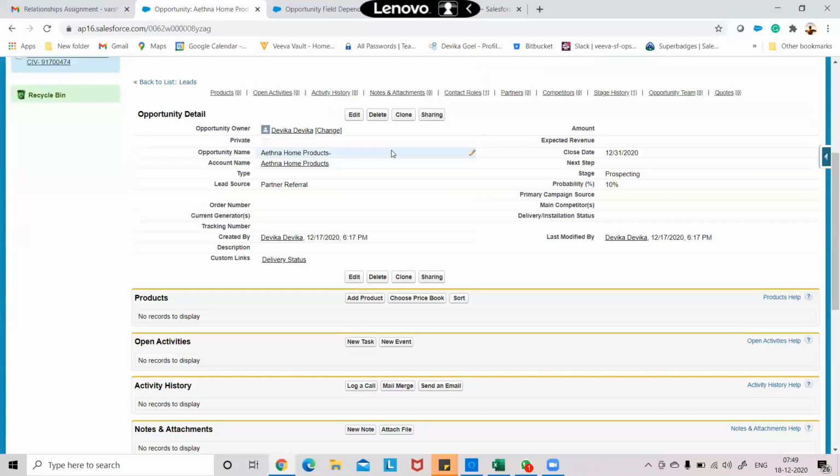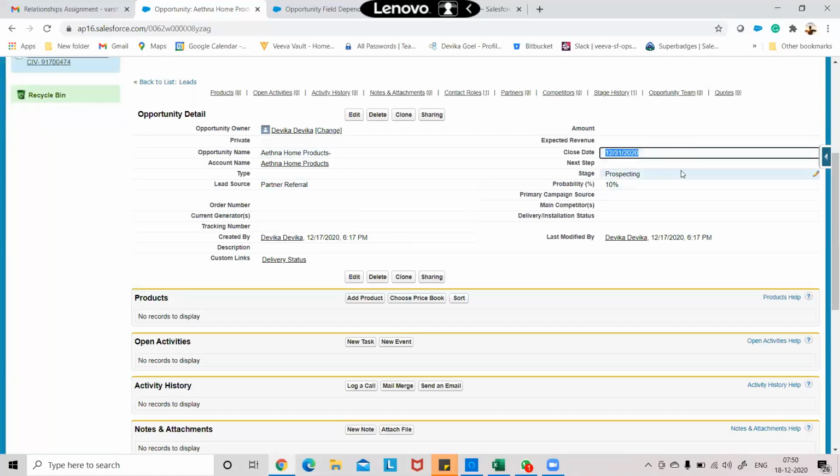It's not necessary to keep the same name as the account. Then the close date is coming up as the end of this month. This is by default coming from the lead, but we can have this changed also.